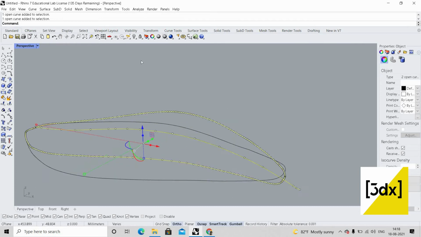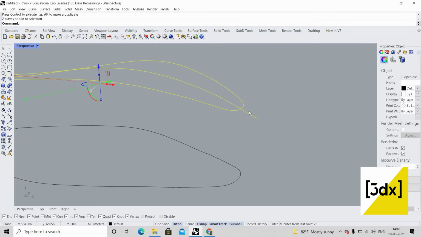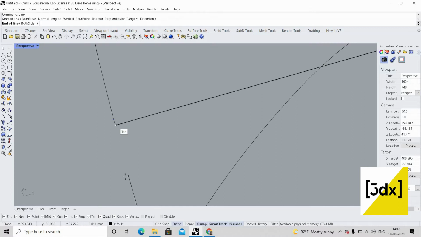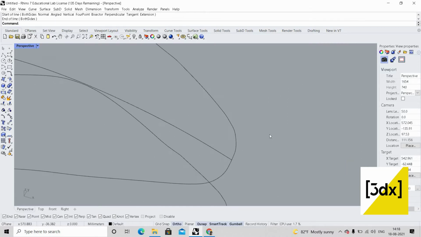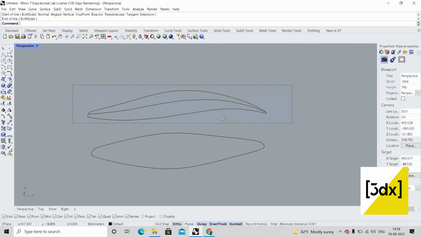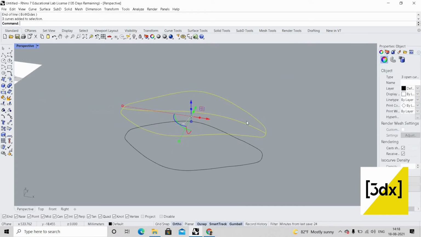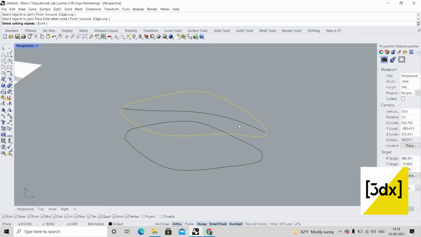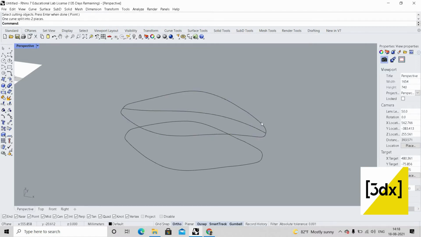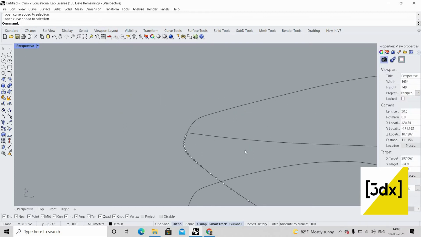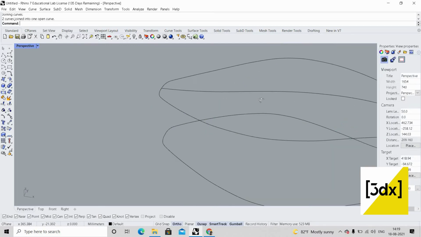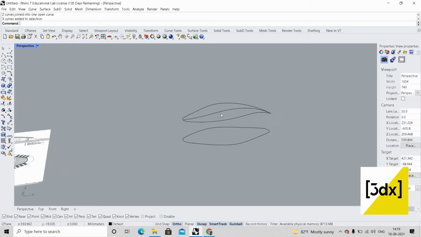I'm dragging this above. Now I'm removing the extra part which I don't need. You can see there's a gap in between, so I'm drawing a line over here. Now I don't see the gap, so I'm dragging this. Now I'm going to use the split command. It's asking to select the object. I want this object to be split. Now it's asking for the cutting object, maybe the middle one. You can see this part and this part have been separated. Now I'm going to join these two parts using Ctrl J. So this is what we need.